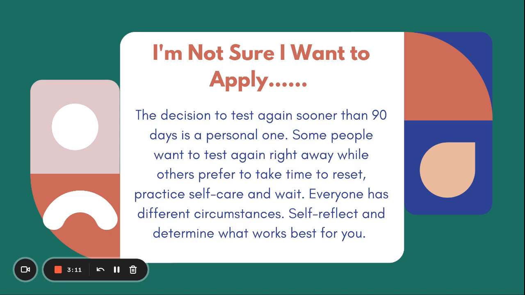There are a lot of people who reach out to me and they're on the fence — they are not sure they want to apply. So like I said, if you are not successful, the rule of thumb is that you have to wait 90 days unless you are approved for this waiver. However, the decision to test again sooner than 90 days is a personal one. Some people are definitely like, I want to test again, I feel very confident, I was very close — maybe just a few points. And then other people say, you know what, that was a very traumatic experience for me. I feel incredibly burnt out. I committed a lot of time to this. I'd like to wait the 90 days.